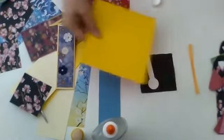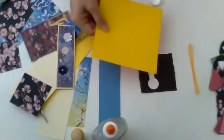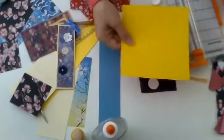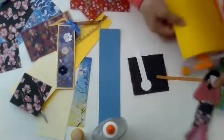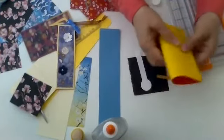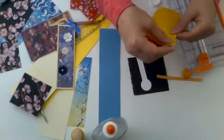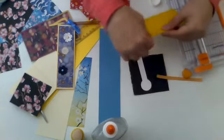Okay, let's do it step by step. It's 6 inch by 6 inch. Everybody has the same, so you don't need to measure. You just fold it in half and you use half for now. So fold it in half, because you're using half now. This sheet is a 6 by 6 paper.